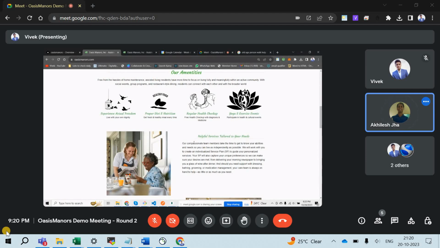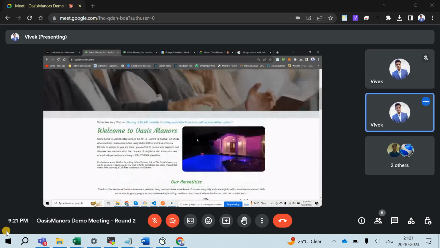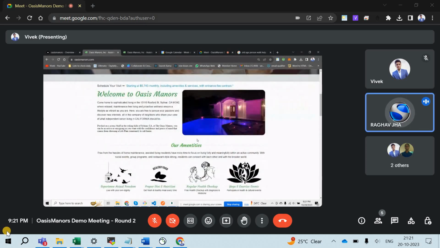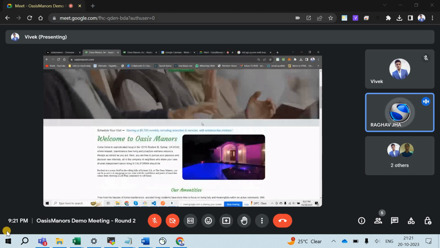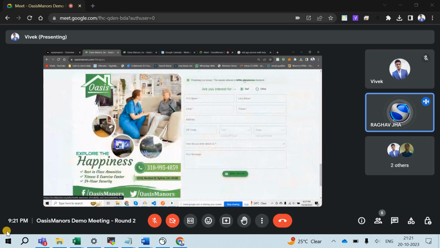Yeah, that's the facilities thing. People don't spend too much time. Actually, if you go to the very top section and press that button, Vivek, will you please go at the very top and just get a free call, get a callback option. Just click on that button. Just click that button, Vivek. Just simply do nothing. Just click that button.